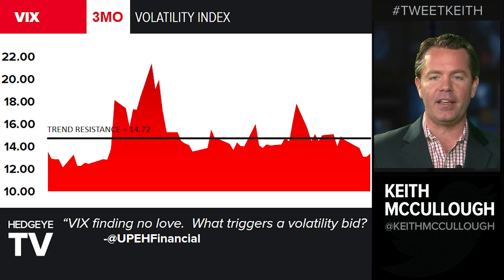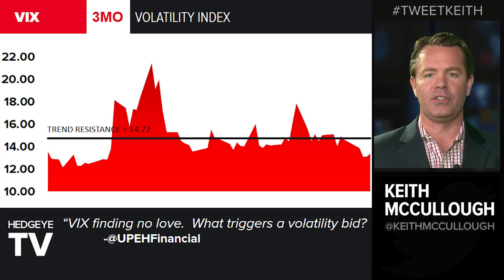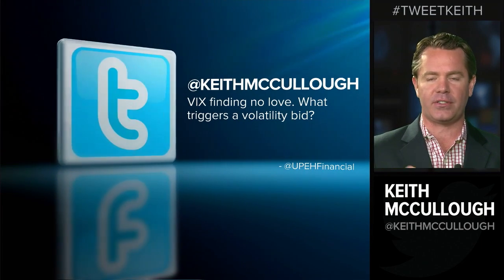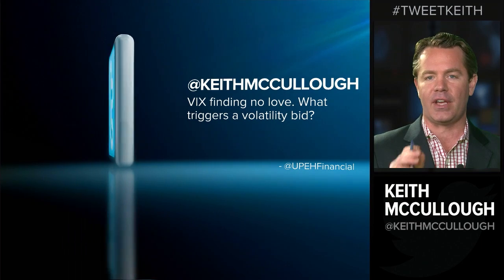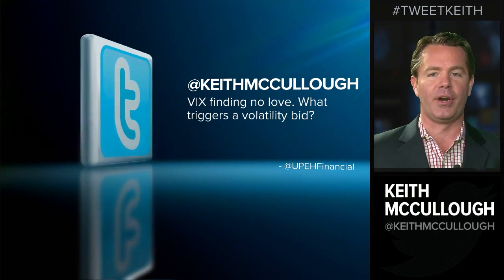And then finally, you get the swoosh. So you get a down move, and then all of a sudden people have to sell, and there you got it. You get a rip in volatility. So watch that key trend line of resistance for the VIX on the front month for us is 1472. A breakout above 1472, and the VIX could easily go to 18.